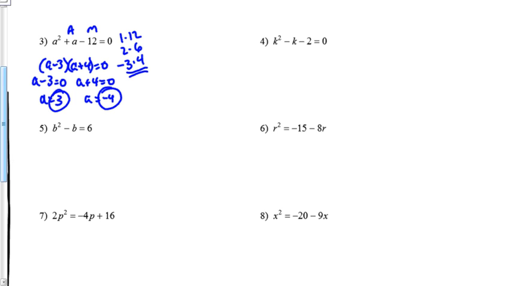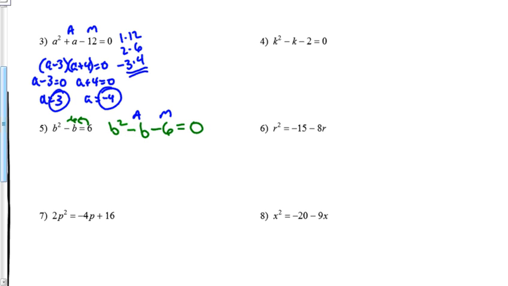Okay, looking at number 5, this one is not in standard form, so we'll write it in standard form first. We are going to subtract 6 from both sides. So negative 6 can't combine with the b squared or the negative b, so we write it as a trinomial there. There you have it. So now this becomes two numbers that multiply to be negative 6 and add to be negative 1. Same reasons as before. That negative 6 is those two numbers multiplied together to get that bottom right-hand box. And the negative 1 is those two numbers added together to form the two diagonal boxes.